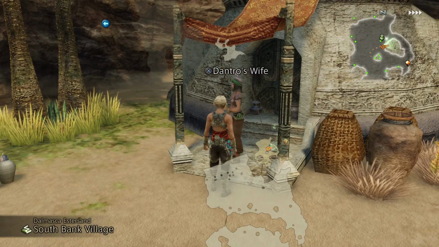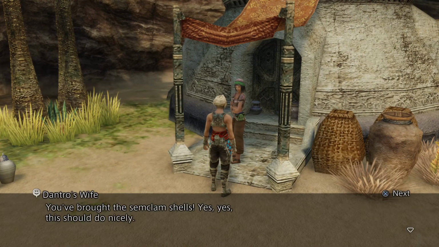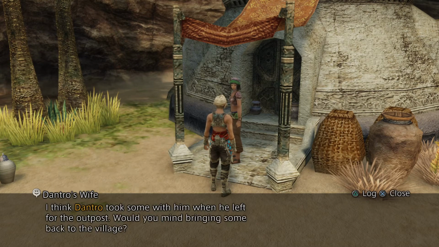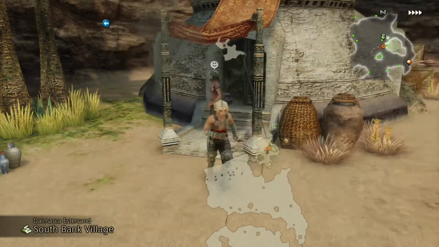There she is. You brought the 7 clamshells, yes? Yes, this should do nicely. Unfortunately, our guest's wounds continue to bleed. Neverlim can stench the wound, but we seem to be out. I think Dantro took some with him when he left for the outpost. Would you mind bringing some back to the village?